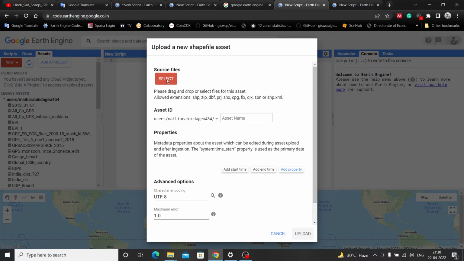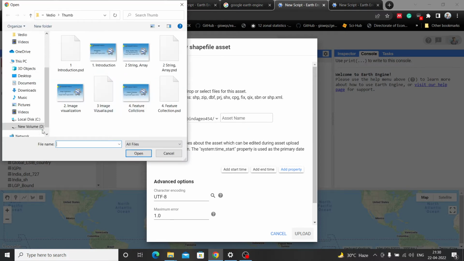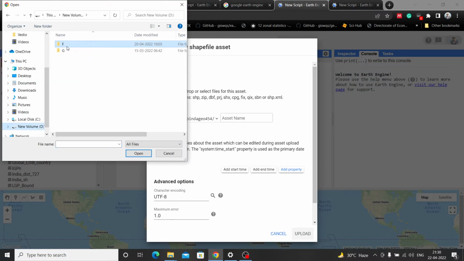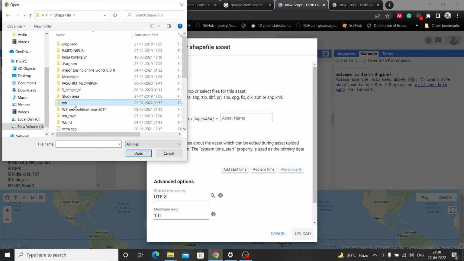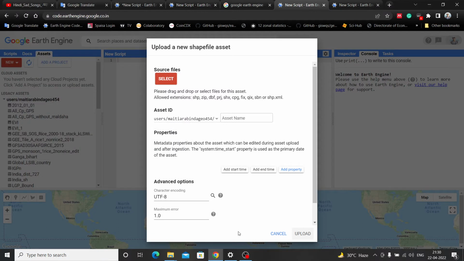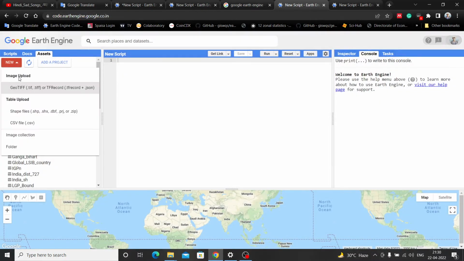Then you go to your file and upload your zip file. Then click on the upload button, and you will get your datasets in your GEE environment. If you want to upload a raster dataset, then you click on your image upload button.